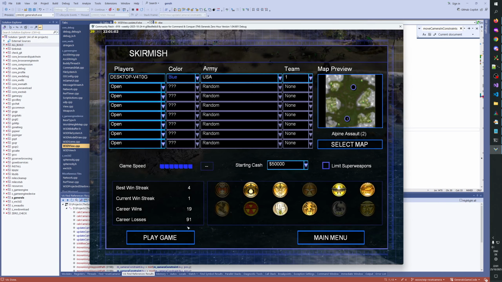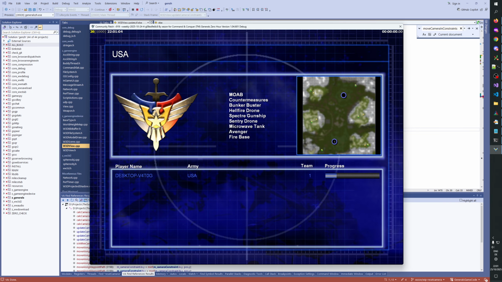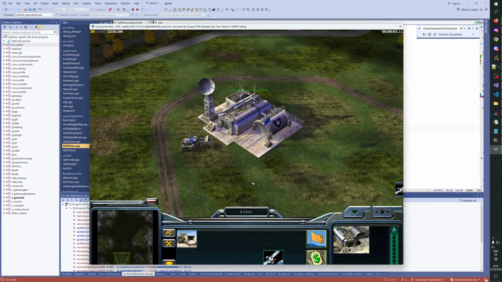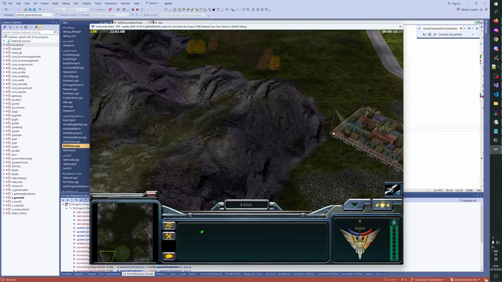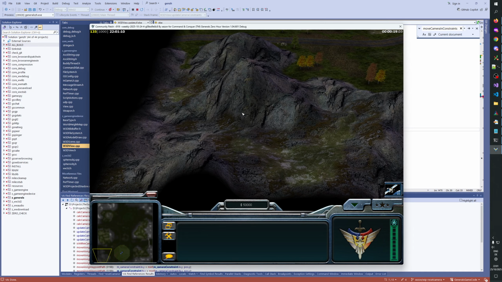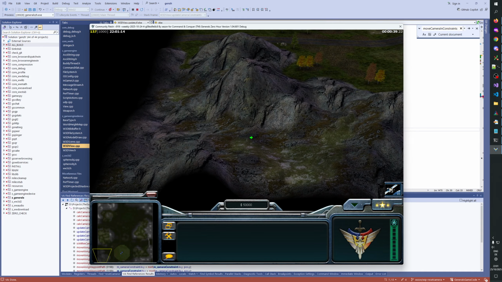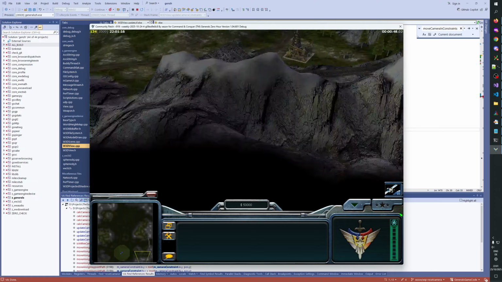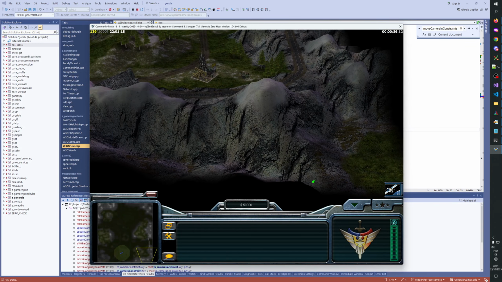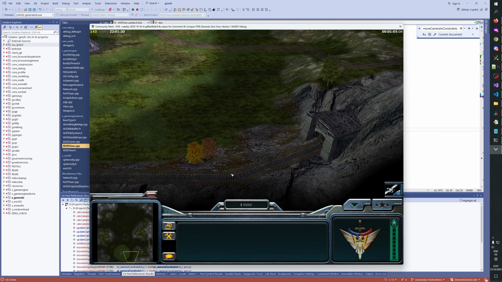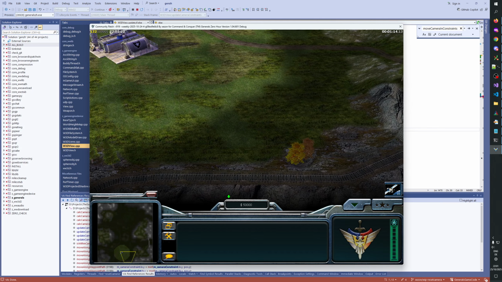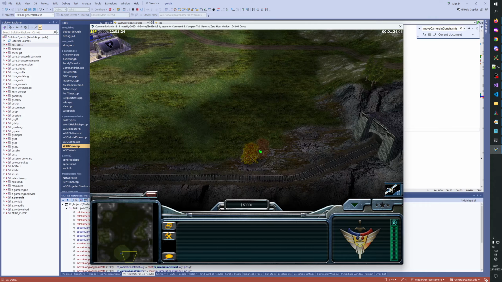Let's see how it looks now. So we cannot scroll outside, but we do have a graceful repositioning. But it looks kind of weird though. There's some weirdness going on here.